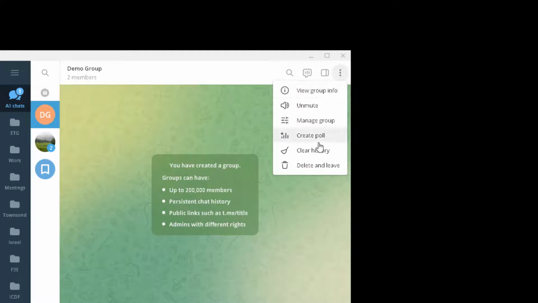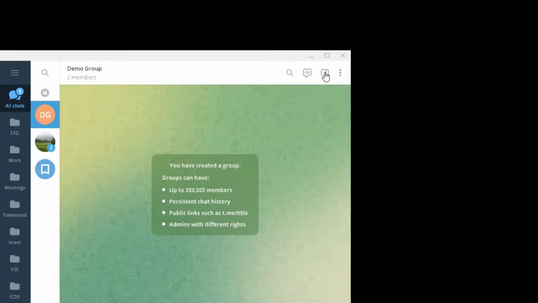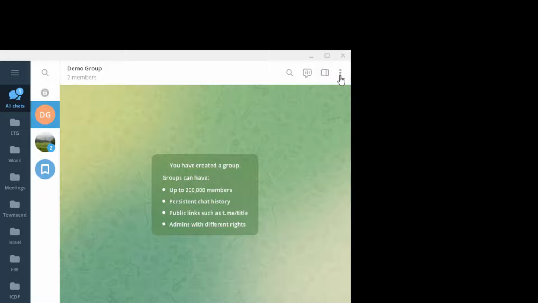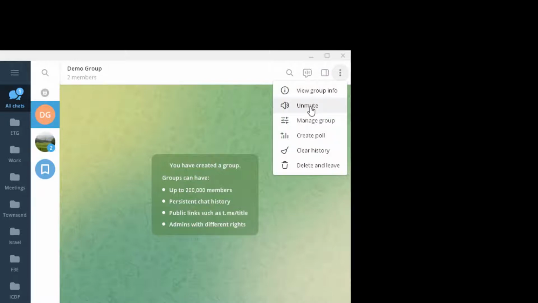Before I go to these next features here, I just maybe want to hop to this next one, because this is group info that pops it out on the side here. So if I click here, you can see group info is visible here. So it's exactly the same thing. Okay, if you want to have that open there. So I'm going to just collapse that. The second one here is unmute. This is, you can mute or unmute the notification.